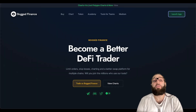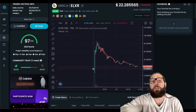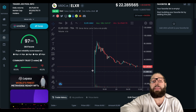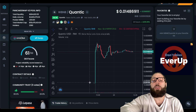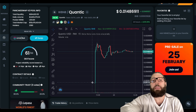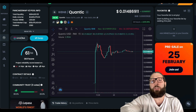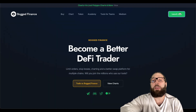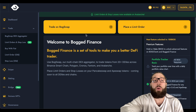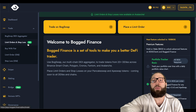Become a better DeFi trader. So yesterday I was watching the launch of two coins, Quantic and Elixir. I was trying to get in at the launch to get into a huge pump. And I noticed when I was looking at some of the early transactions, somebody bought 14 BNB worth and sold 65 BNB — they cleared 50 BNB. I noticed they used the sniper bot on Bogged Finance. So I took a look at Bogged Finance and was very impressed. We're going to go over all their tools: their limit order and stop loss, and then their sniper tool.